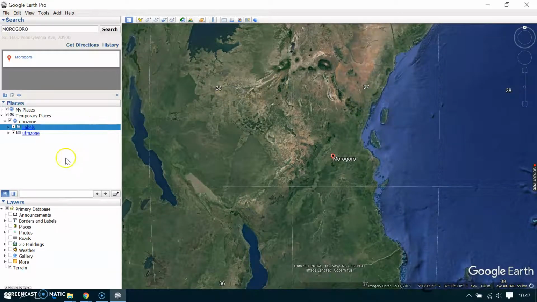So that's how we view the UTM zones of different places around the world. You can search any place here and it will direct you to the place, and you'll see the UTM zone to use in projecting the area you are dealing with in your study. So thank you guys. I guess you have a little bit of a concept about the UTM zones.